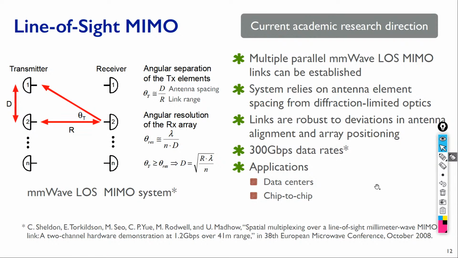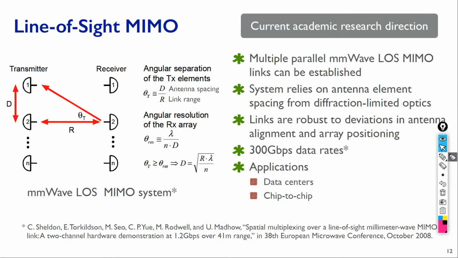So we have some applications for MIMO systems, and one of these applications is what's called line of sight MIMO, which is very suitable for massive millimeter wave line of sight MIMO systems. Before that, let's emphasize the fact that MIMO systems can work well when you have a rich scattering channel. Again, repeat this one more time. MIMO systems, especially spatial multiplexing MIMO systems, creating multiple beams, multiple streams for different users, can work well when you have a rich scattering channel.